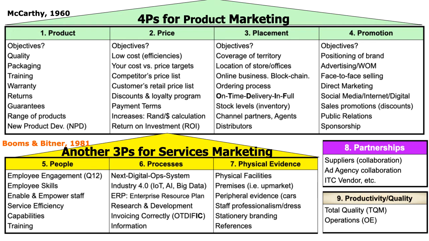However, a company like a bank or a medical aid does not have a product, believe it or not. We call them products, but they're services. In 1981, Booms and Bittner came up with another three P's — thankfully, because you really need them. When you have a business like Discovery, you actually need the people P, because you don't have a product. The people are more important than the product. The processes are more important. The physical evidence is more important. Remember, if you've got a service, you cannot touch it — that's why banks bring out credit cards, beautiful things you can touch.